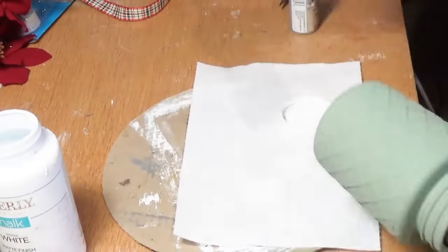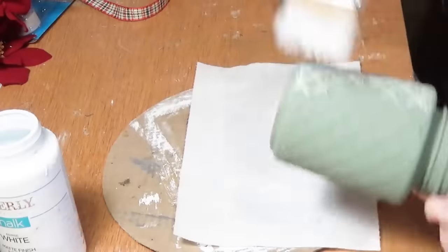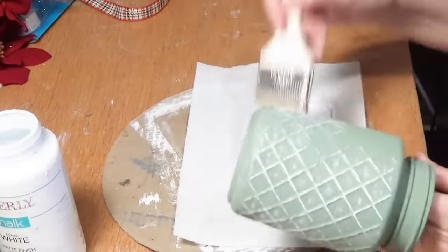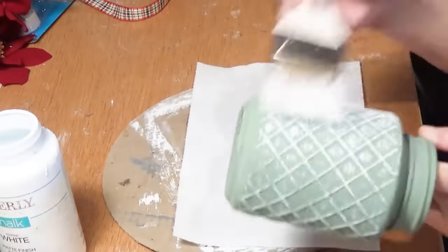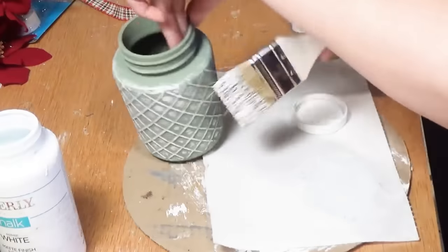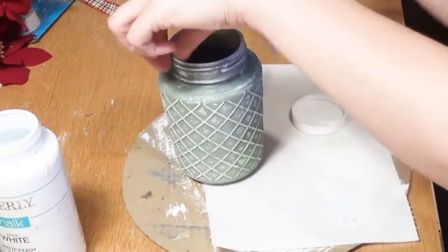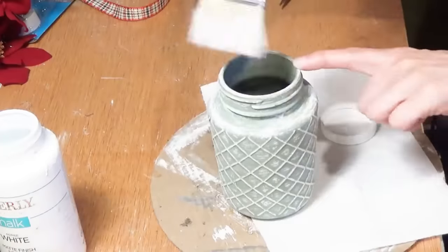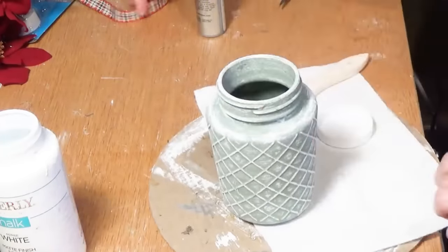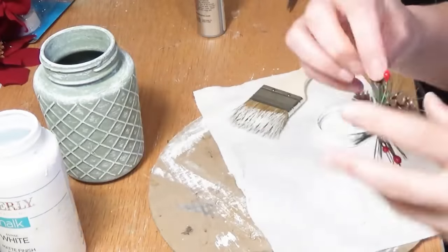So I am taking my Waverly chalk paint in white and I'm going right around the raised area there. And you can see how that makes those lines stand out just a little bit more. And now I'm going right around the top and a little bit on the inside edge. And put that aside to dry.